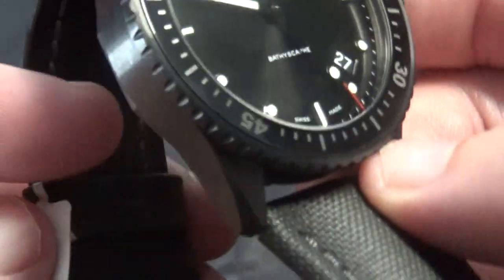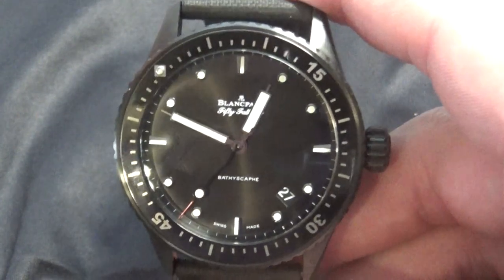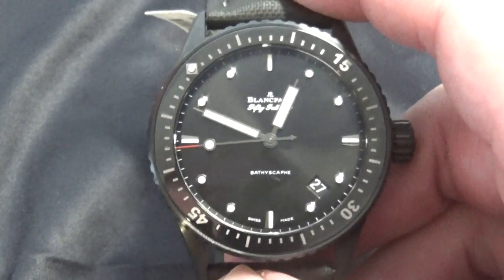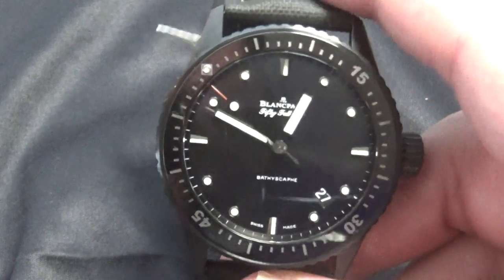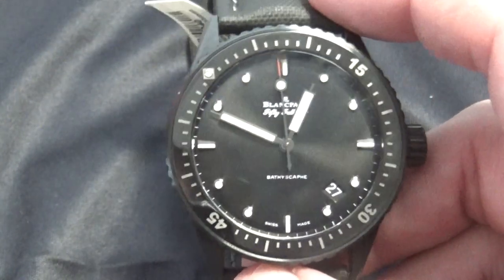This retails for almost $13,000. Of course, if you get a hold of Ross and his crew, they'll work with you and deal with you — just let them know I sent you. A lot of people might say that's an expensive watch, but once you see it in person, a lot of people either choose this or the Submariner, or they choose both. Because this is kind of like an under-the-radar watch — you can wear it almost anywhere and not have to worry about it. A lot of people won't know what you're wearing if they don't know watches; only a watch guy or gal will know what you're wearing.